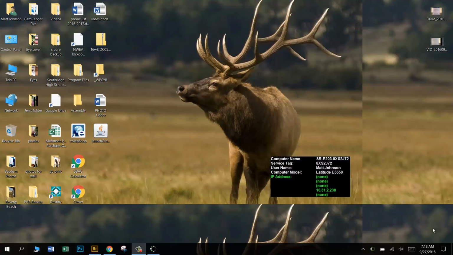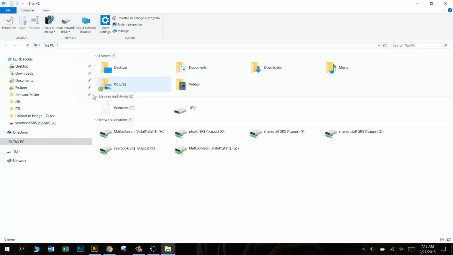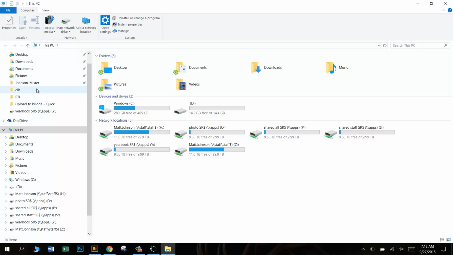All right, some of you may have missed this when we talked about it in class, and this is a pretty important step as it's going to affect where we put our pictures for the rest of the semester. But we need to make a quick change, and so we're going to go ahead and click on the Start menu and go to This PC.